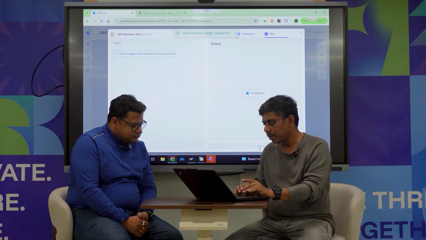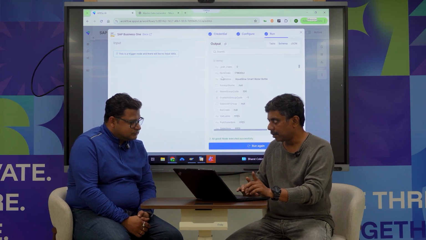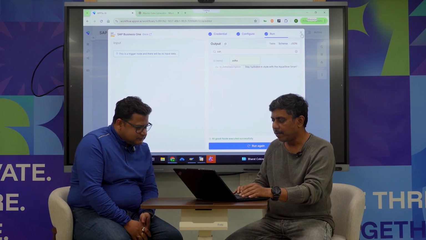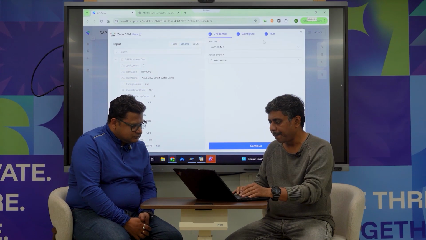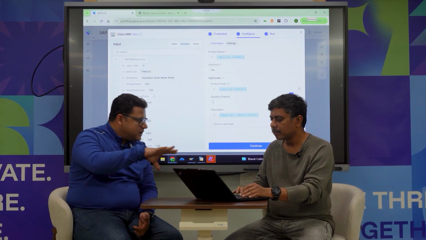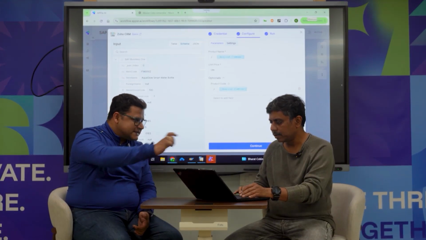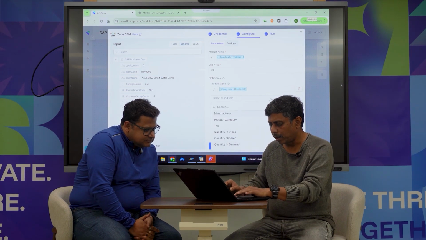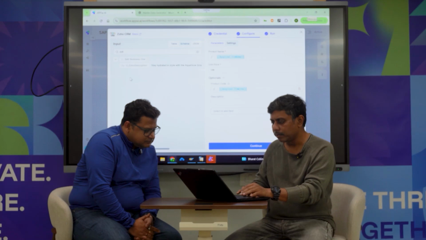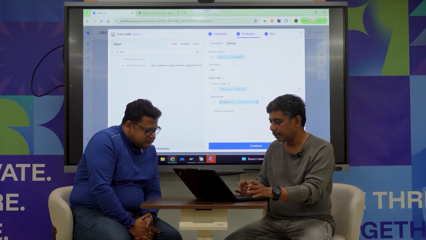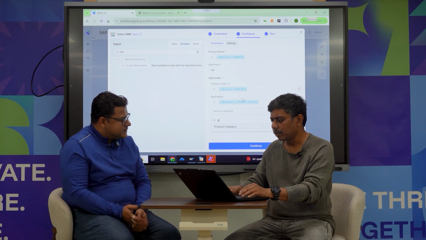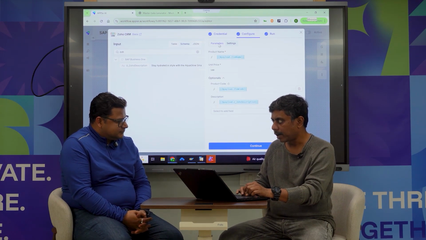I have executed it. If you remember, last time it was blank, right? Null, the Zoho description, before mapping. Now let me check. See, the description is here. Now I can simply open the Zoho node, go to the configuration, and there I can add the description. So here you are mapping the Zoho field, which is a default field, with a custom field of SAP. Yes. So I will add the description and drag it, and see how simple it is to find. Just like that. That's it. The mapping is complete. Is there any limitation on how many additional fields you can map this way? There is no limit. As many fields as you want, you can add.